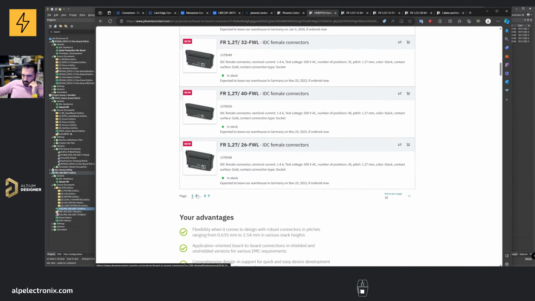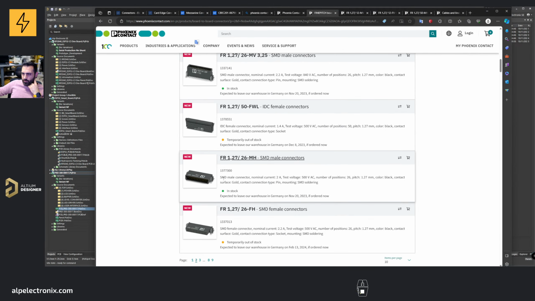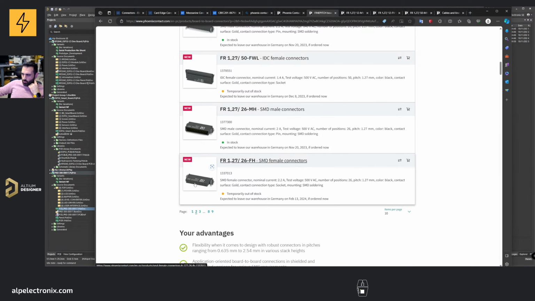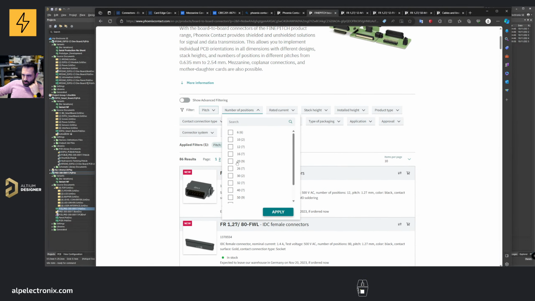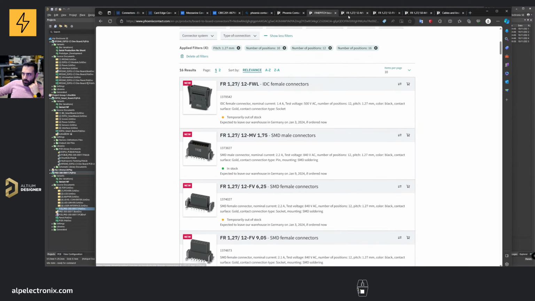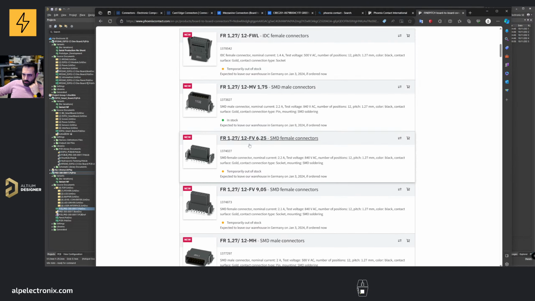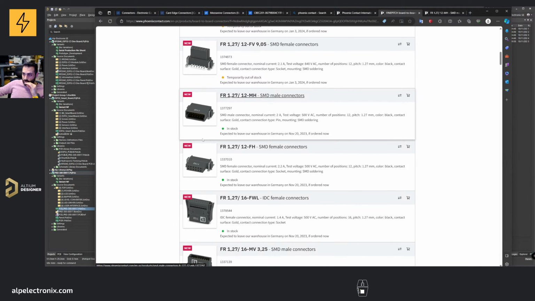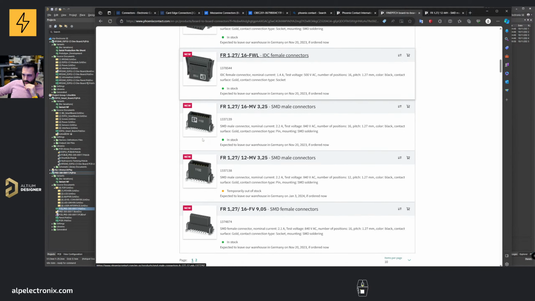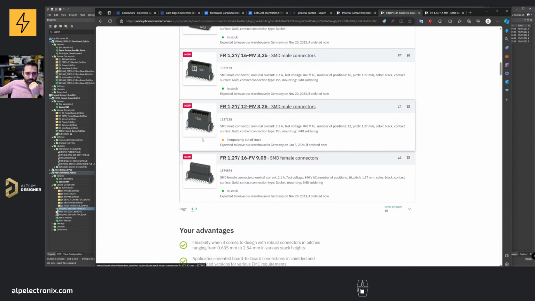So yes, guys, we found it. I think I can use something like this. Yep, 90-degree. But probably like 12 pins would be okay. But this is 26. But let's just try number of positions like 10, 12, 16. Yep. Just let me close it again and then try to find it. Yep, we have this one, nice. So we can put this one to the bottom board and then this one to the upper board. But we need to see the distance, if it is good enough, if it can reach it.